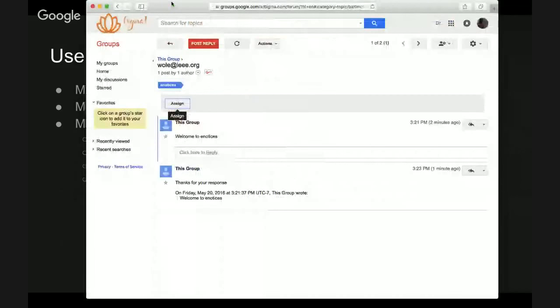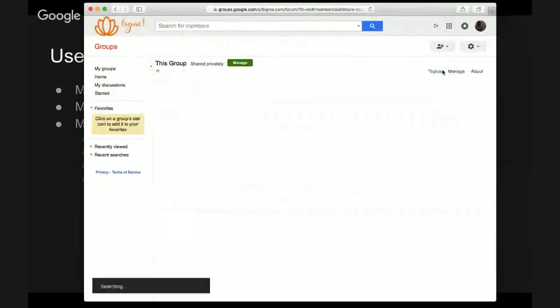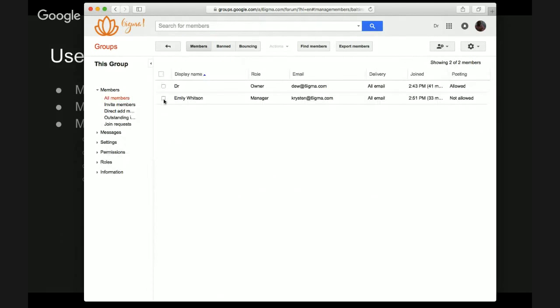And when we go back to groups and members, we can determine member by member or as a group who has access to what, and what kind of delivery they get.